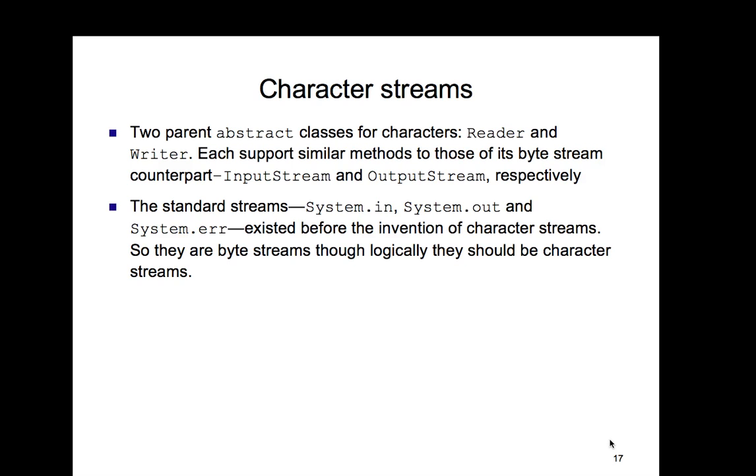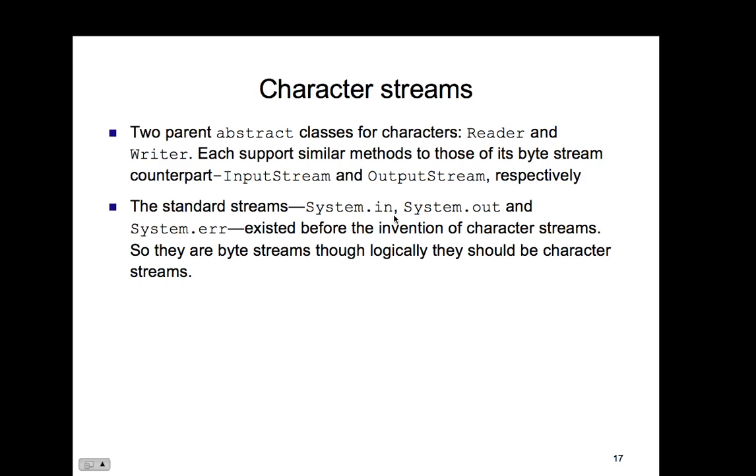The character stream, again, we have the reader and the writer, more popular. Because when you're going to do something byte by byte, it's slow. If you're going to do it byte by byte, you're going to actually do something to each one of the bytes: turn it around, read it, count it, do something with it, translate it. This is more common. You have the reader and the writer. And in terms of methods, you have support for the byte stream counterparts, input stream and output stream.